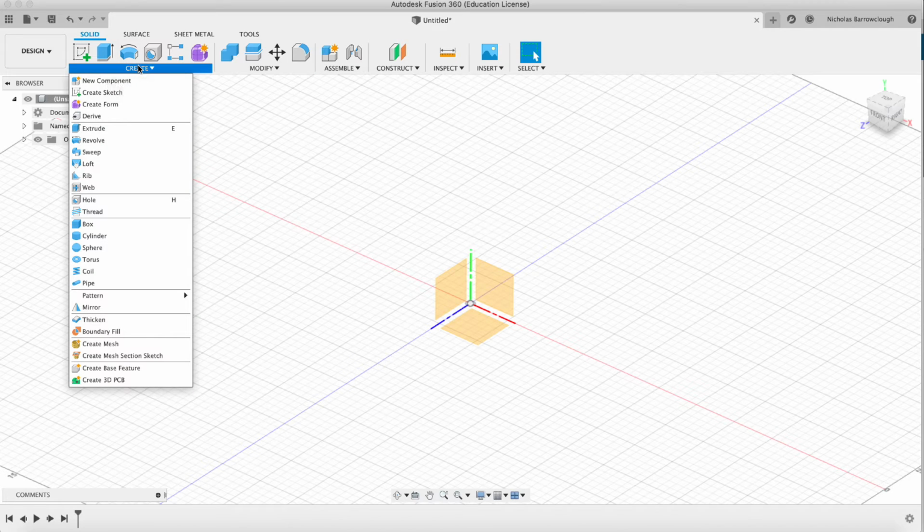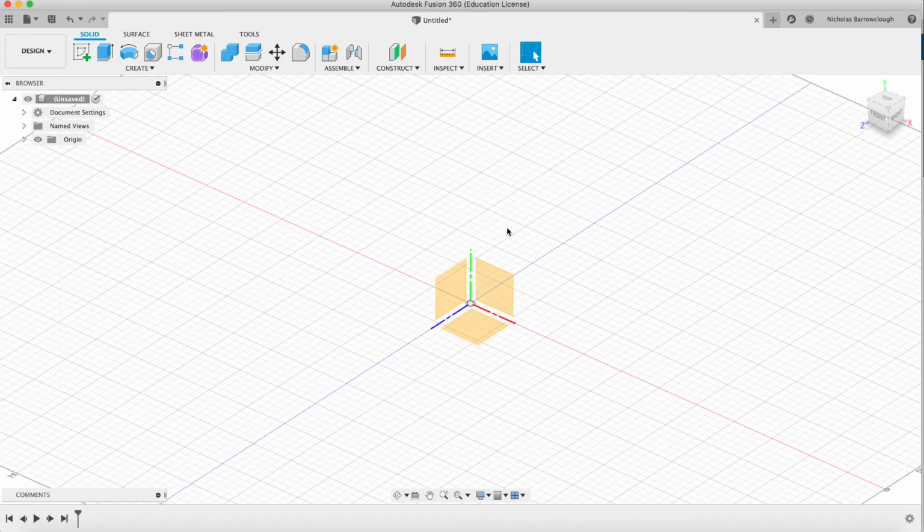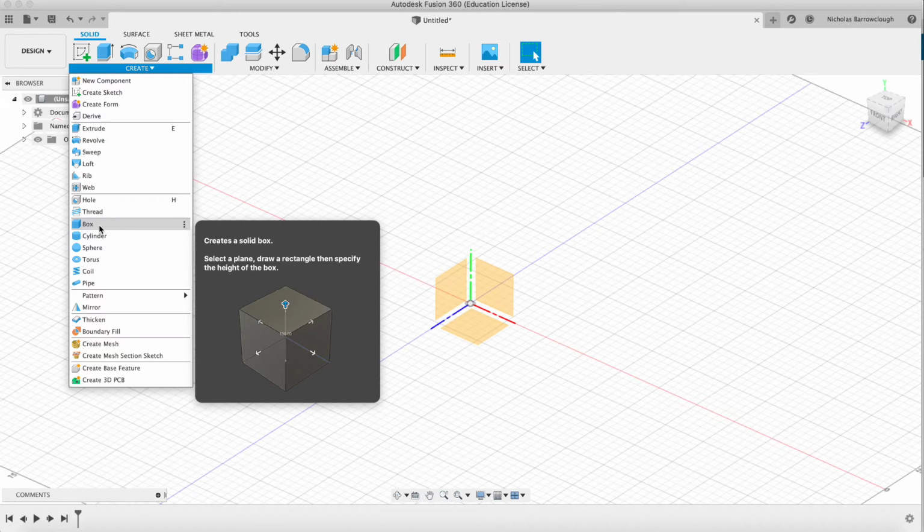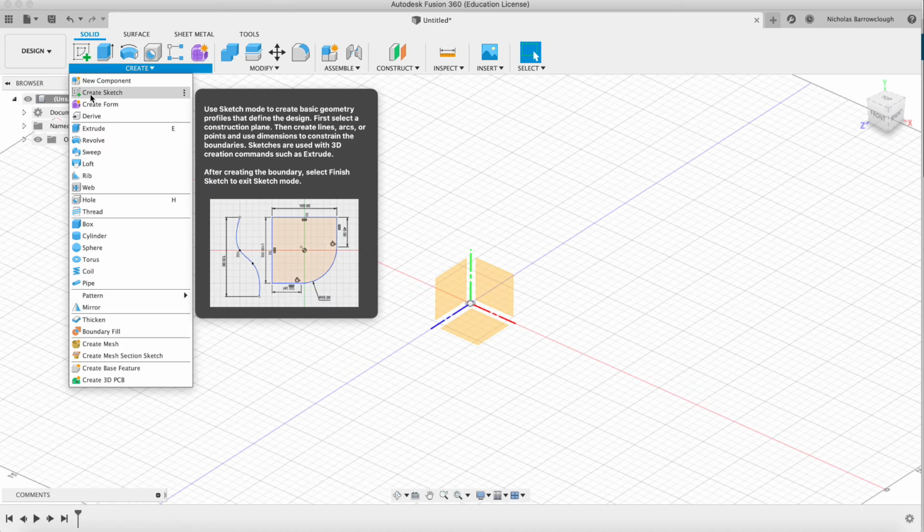So, now we've basically covered the introduction to what a 3D workspace is, how we can navigate around it. Let's go ahead and actually create a three-dimensional object. Now, there's a couple of ways we can do this. If we want to create a box, we can just go straight to creating a solid box here. That's kind of a shortcut. I'm going to show you the long way of doing it, just so I can cover more features here.